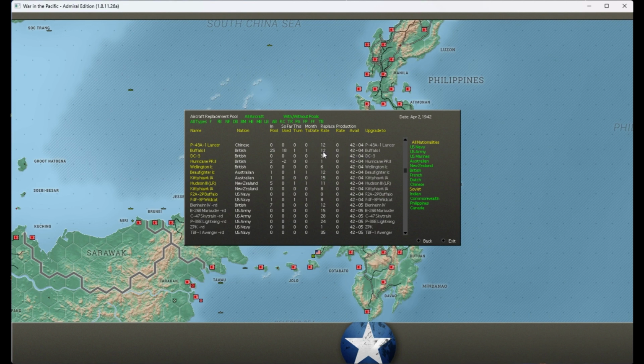We got some Buffaloes producing, good, well, I don't know, good or bad. DC-3s, we do need more transport planes. That's always a positive thing to have. We're going to be getting some reconnaissance aircraft. These Wellingtons are going to be good. Looking forward to using those.